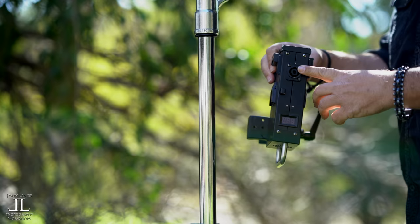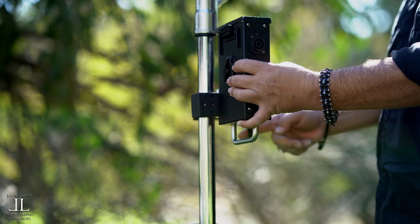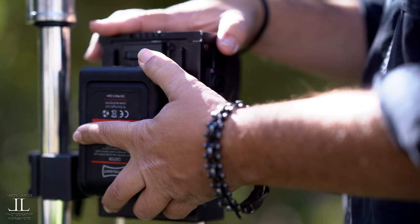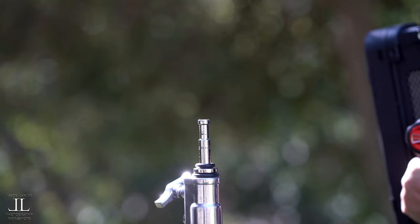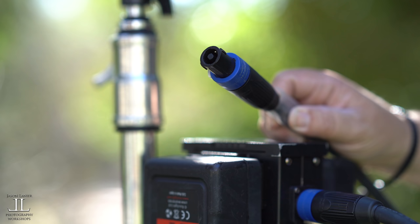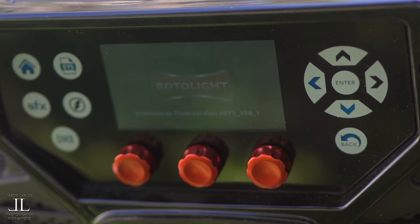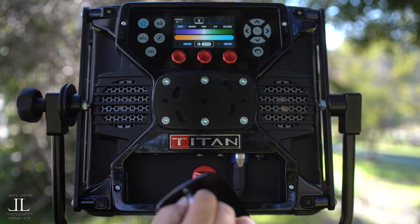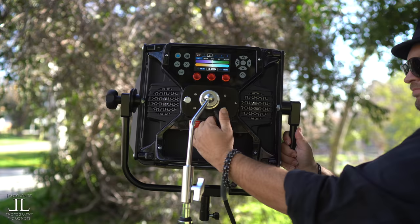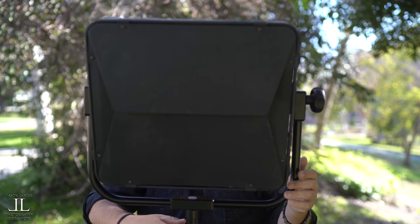Let's talk about setup. You can use the Titan X1 by plugging it into the wall, but the way that I use it is by using two batteries. You use the clamp that comes with the battery pack and screw it onto the c-stand. Next, you attach the two V-mount batteries — the same that you would use on any of the other bigger Rotolights. You take the power cable, screw it into the battery pack, put the Titan X1 on top. As you can see, it isn't very heavy. You take that power cable, screw it into the bottom of the Titan X1, and turn on the power. I typically use the standard yoke, which allows it to go up and down. But if you want to use the swan yoke, it'll allow you to place it onto the c-stand and rotate the light. When you're done shooting for the day, close those barn doors, disconnect the cables, and put the light away.